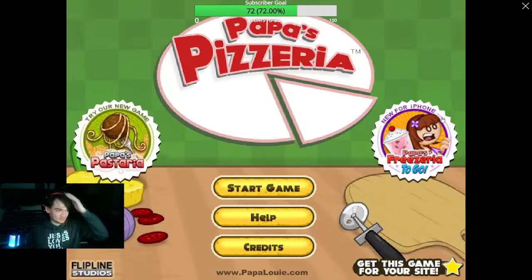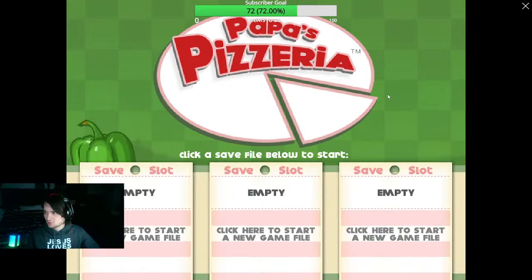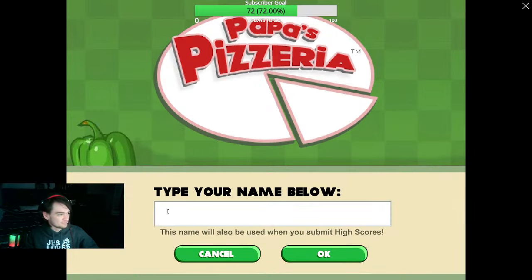Flipline Studio. Wow. Dang. Brenner coming up with the great ideas over here. He even got D-Dog on the train. Alright, save slot. Type my name below. Alright, I don't know how to spell. There we go.